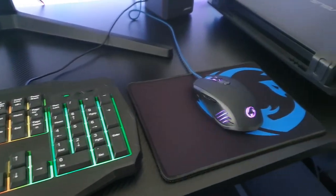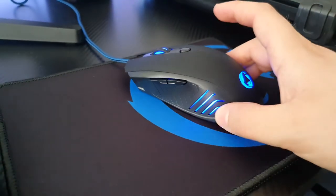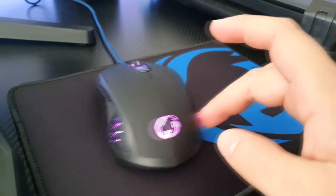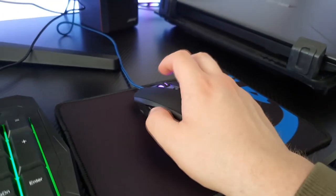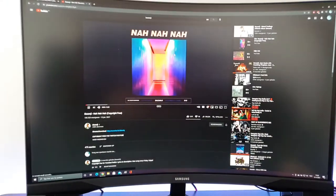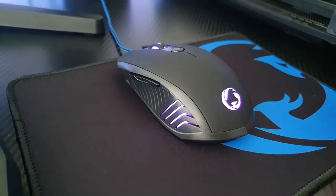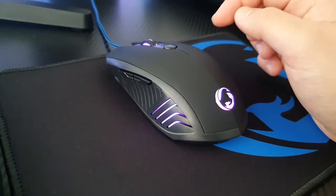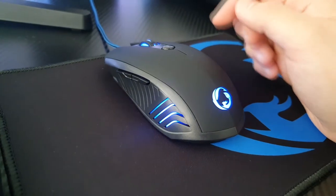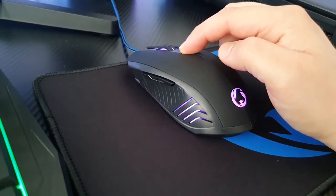Right here I have the keyboard and the mouse all set up. The headset is not in this picture because I'm using it right now to record audio. This mouse has a changing color breathing pattern — the color is visible on the scroll wheel, on the side, and on the logo on the back. It's a six-button mouse with a page forward and page backward button, left and right buttons, scroll wheel, middle click, and a DPI button. There are four DPI settings: blue is 1200 DPI, pink is 1600 DPI.